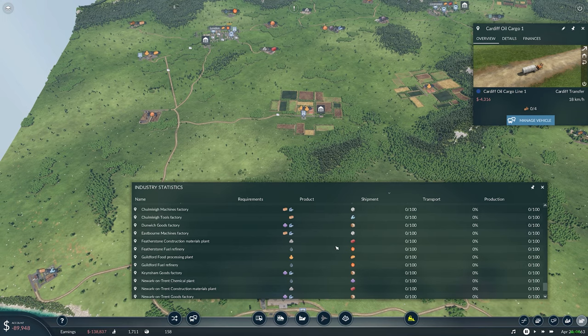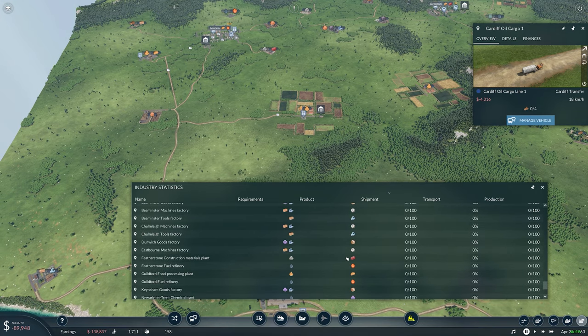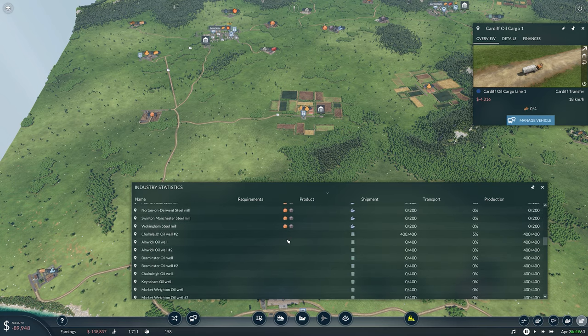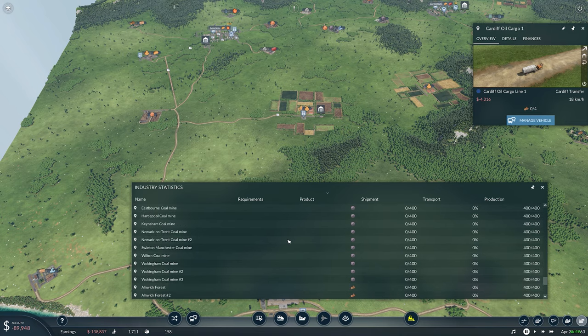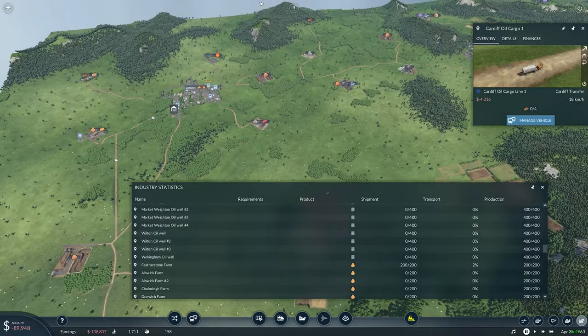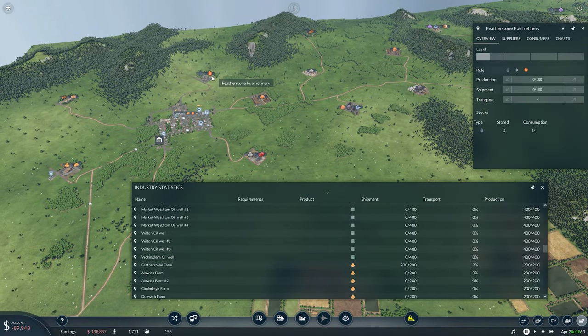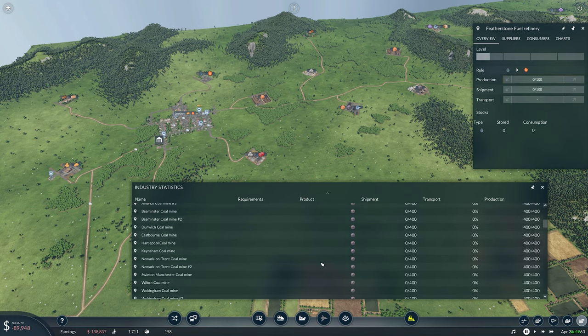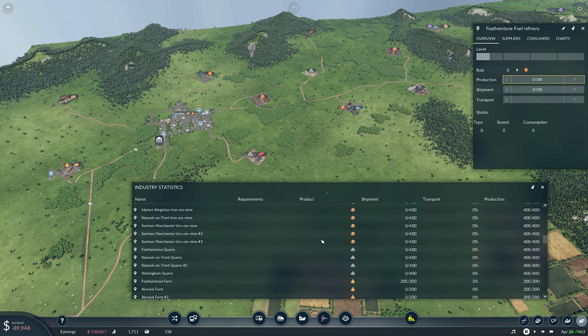I wish there was a way of sorting this out. This product. There's wheat, oil. Do you know what? We're looking for that icon, Featherstone. So it needs oil, and it gives you that. It's very difficult to see here. So the product... God, I wish you could just type it in.